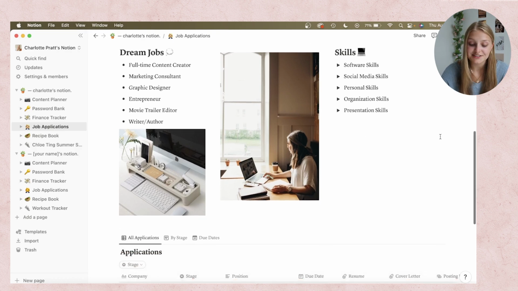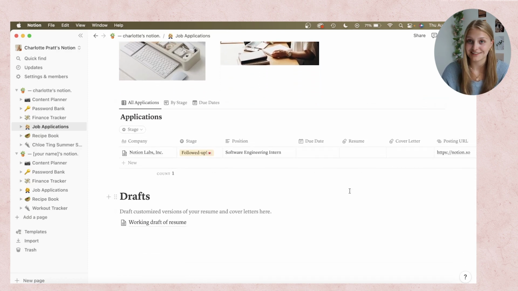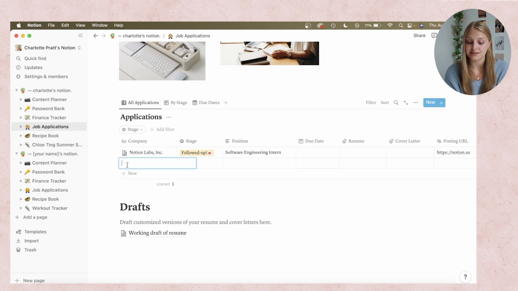And then directly under that, this is all taken directly from a Notion template, so I can't take credit for this, but this is a tracker of all your applications that you have out right now. And all of this stuff is just, again, straight from the Notion template. I haven't even touched this part yet, but you've got a list of the company, what stage you're at, the position you're applying for, when the application is due, and you can attach your resume, your cover letter, all that stuff. Obviously add new ones as you apply to new jobs.